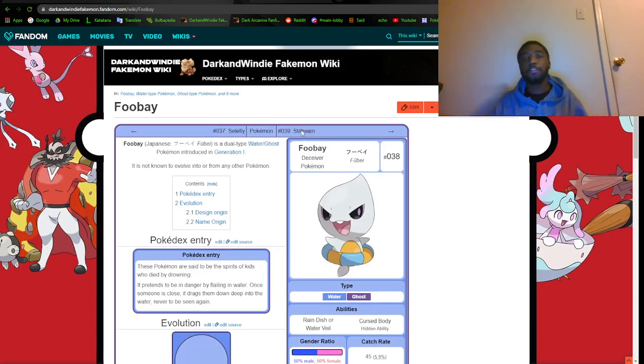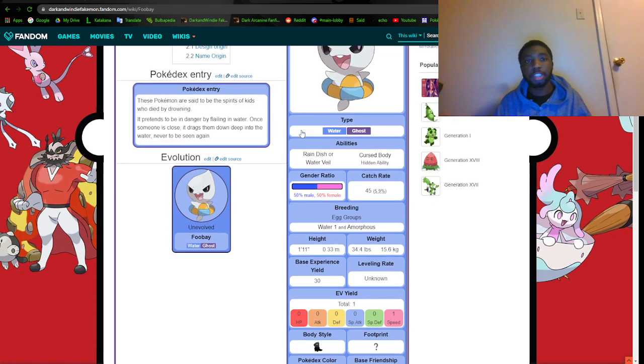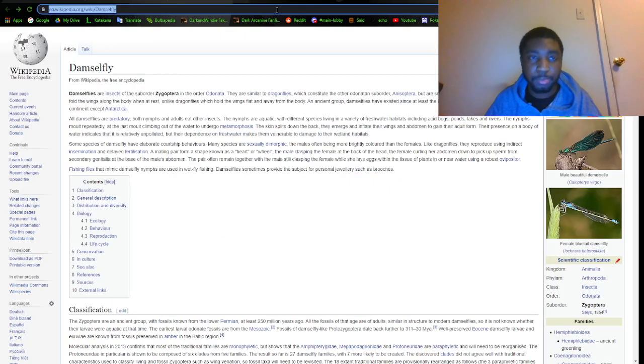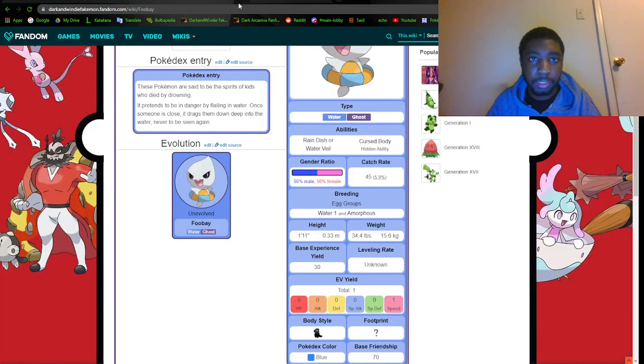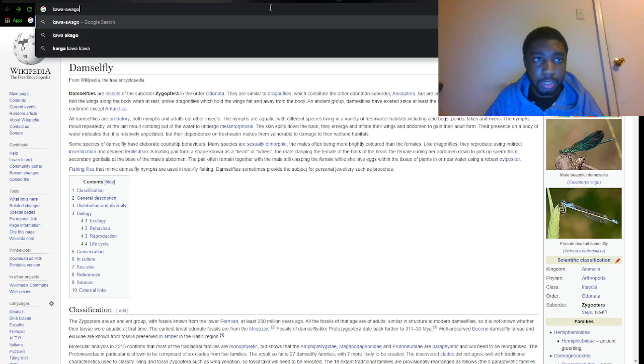Fubei. Okay, so Fubei is one of the ones that's based off of Japanese mythology. It's based off of the Kawaii Akago. It's pretty much a baby that's drowning, or pretends to be drowning or something like that. I haven't researched it in a while.